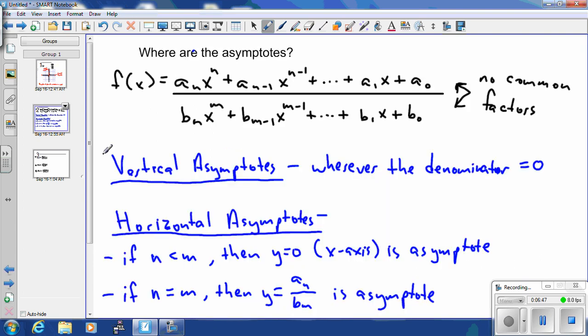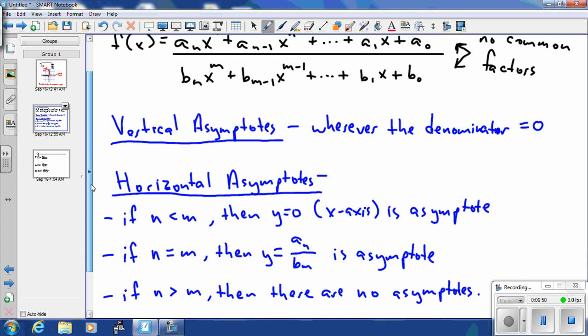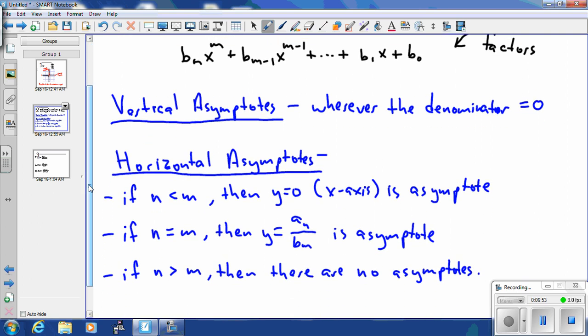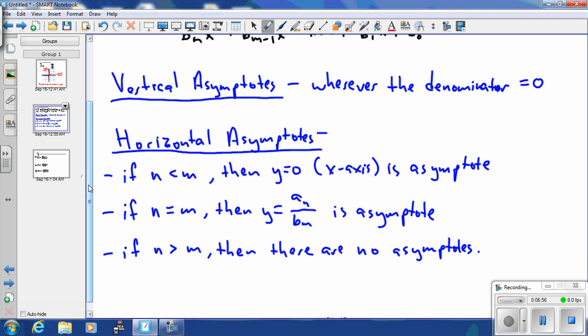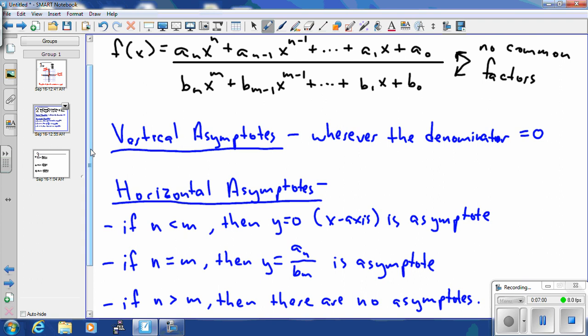The horizontal asymptotes occur one of 3 different ways. Well, one of 2 different ways, really. And let me move this up so we can see the rational function here. This first condition says that if n is less than m, basically, if the top function's highest power, its lead coefficient, is less than the bottom's, then y equals 0 is automatically going to be our horizontal asymptote. That was the case back here.